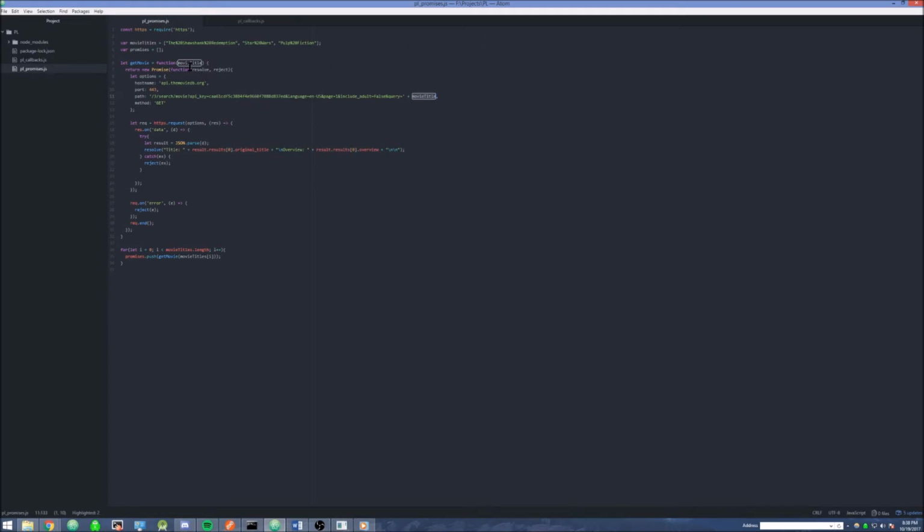And we're also going to define a promises array, and this promises array is going to hold an array of promises. So down here we have a for loop for every movie title, and we are going to push to the promises array with the getMovie function. So remember, when we run the getMovie function, we're actually returning a promise. So this array right here will be an array of promises from the getMovie function, where we're passing in the 3 movie titles like before.